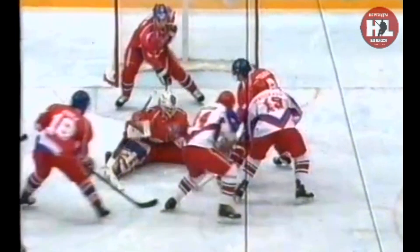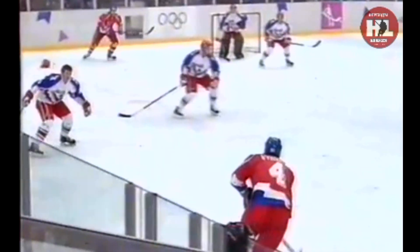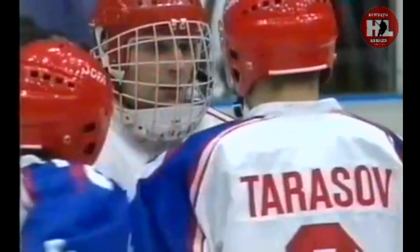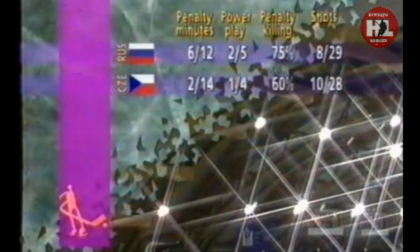Everyone will have to say they've been treated to some great finishes in these Olympic Games — quite a few games coming right down to the wire, teams really pressing hard, going all out to get a tying goal or the winning goal. No team has sat back. Sure, it's only the first round, and sure, these teams are already in the medal round, but they're still gunning for top position. The top four teams of each group of six will qualify, but the top team in the group plays against the fourth-place finishers in the second group — that's all important because the fourth-place finishers should be a lot weaker. The German-Finland game is critical. The Germans with six points right now — if they beat the Finns, they'd end up with eight, and the Germans would actually be the first seed. The Czechs are stuck with six points; the Russians now have six, but by beating the Czechs, the Russians will finish ahead. It all depends on what the Germans do now.